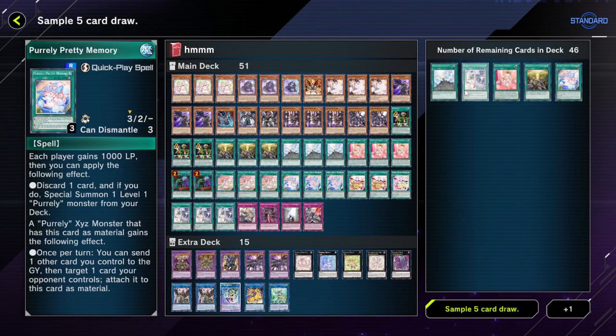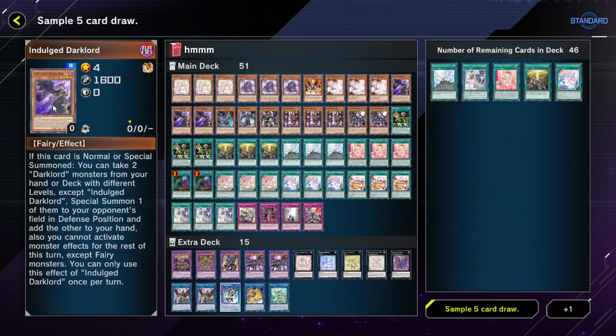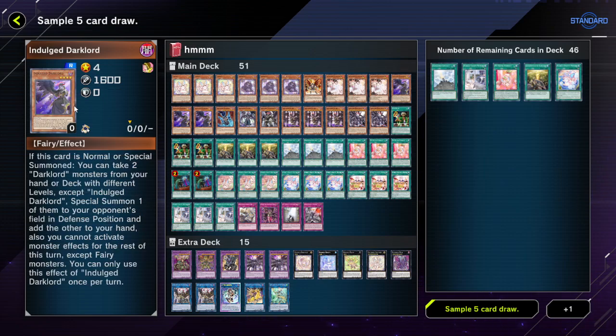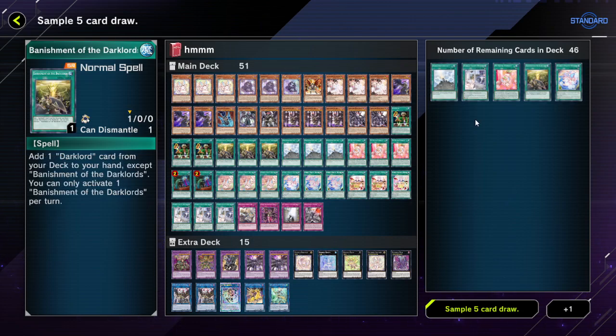Let's see, we opened a cracked hand. I think this is combo, right? No. Wait, is it? Let me think. If we have to normal summon, then that means we cannot normal summon Morningstar, right? So the ideal combo, I believe, was to have Indulged in the graveyard somehow. So you put Indulged into the graveyard so you can then summon back Indulged with Darklord Contact. And then after that, I think you can add a Darklord card and you should have something else, right?